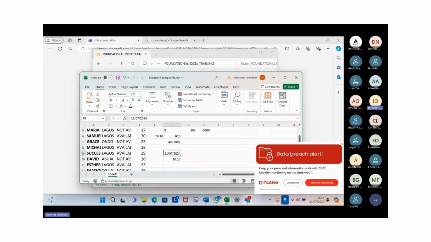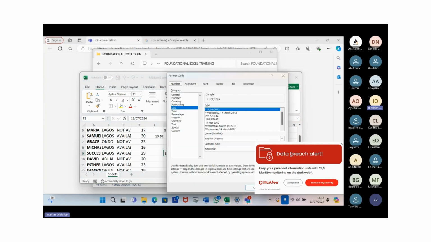If you want to convert it, go to your number tab, which is Control 1, Format Cells. Then tab once, category Date.